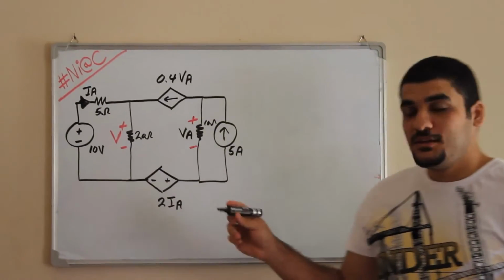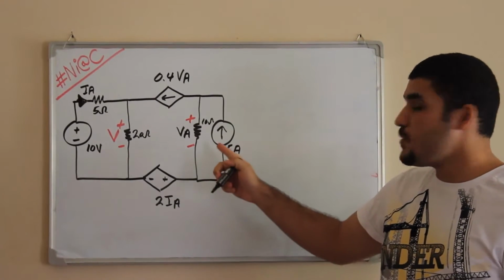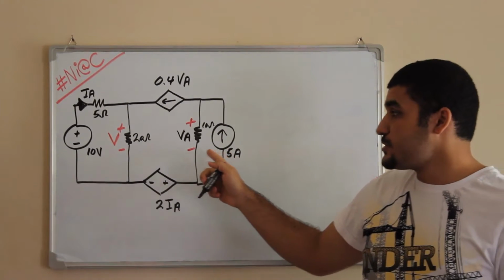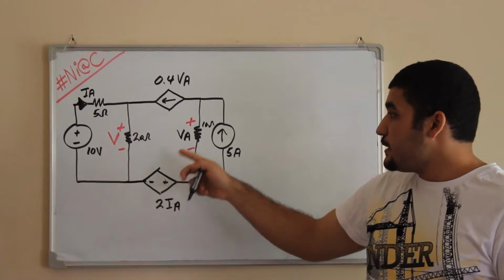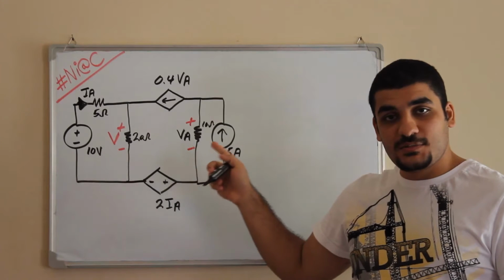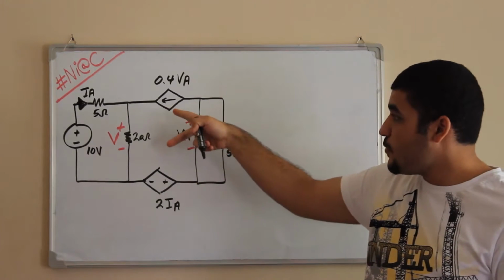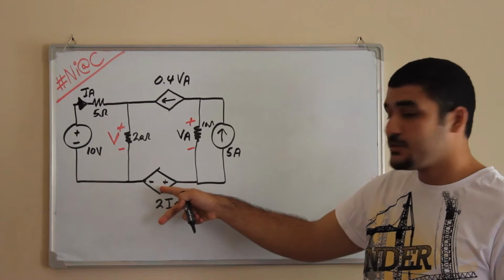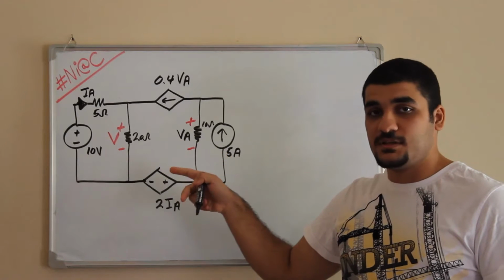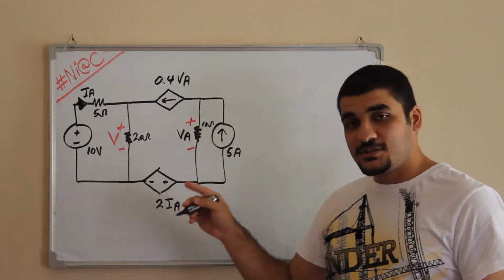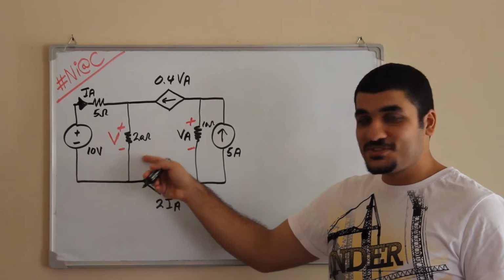You can see here that this complex example has one current source and one voltage source, and these two are independent sources. And we have one current source and one voltage source, but these are dependent sources. So the question is asking to find the V over the 20 ohm resistor.